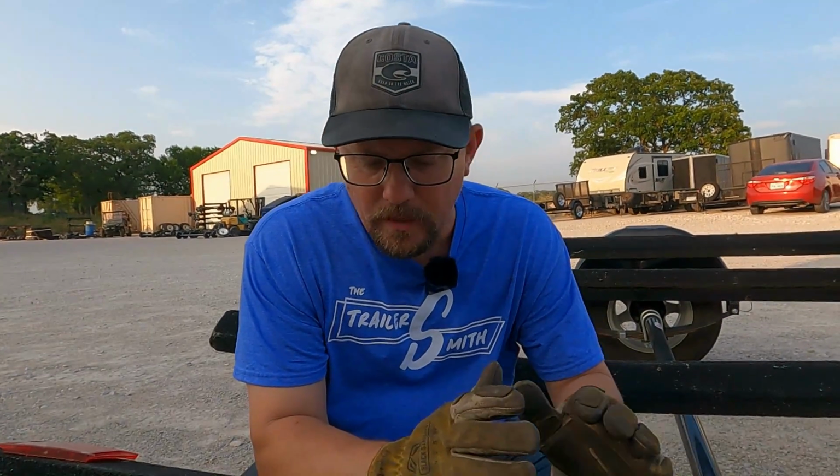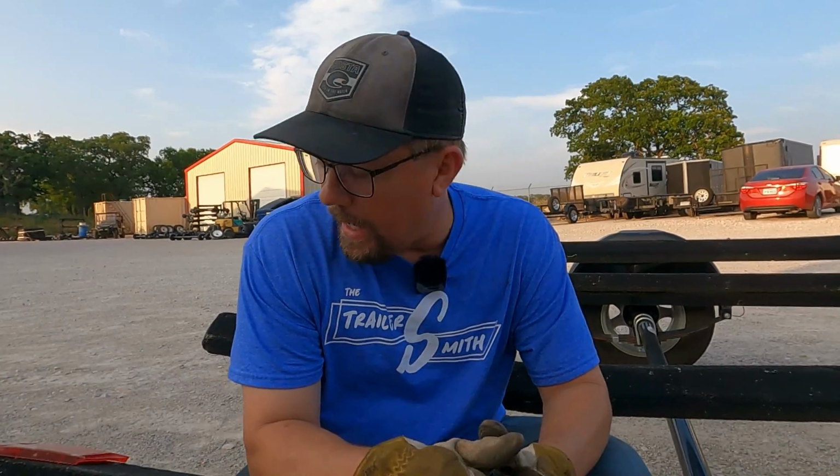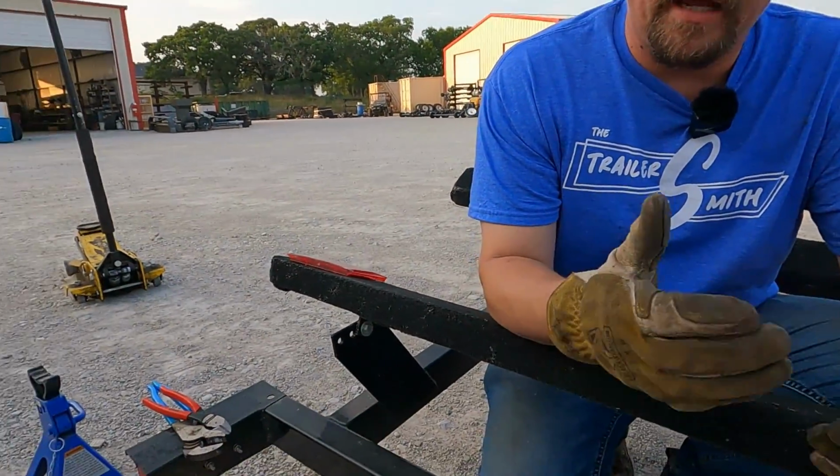So here we lost the wheels, so it sheared all the studs off. I have a pretty good idea what caused that. It tore the fender up, fender bracket. The wrecker tore the light up, I believe, which is not uncommon. These are hard to load, so I'll need a new light, some wiring. And what we're gonna show you today is just how to make a roadside repair on this and just to get it to a repair facility or back to your house to finish the fender and all of that.